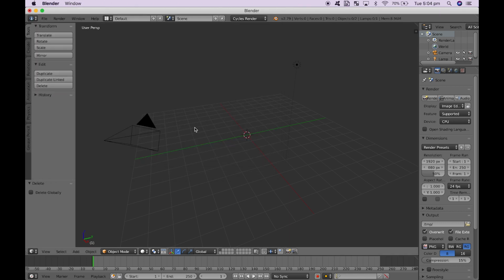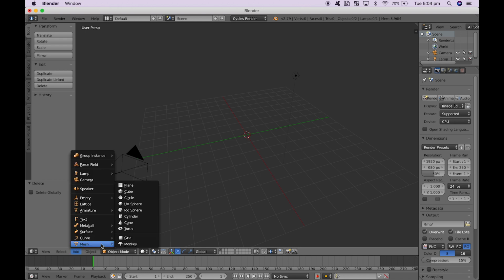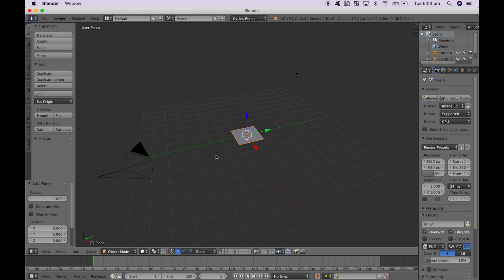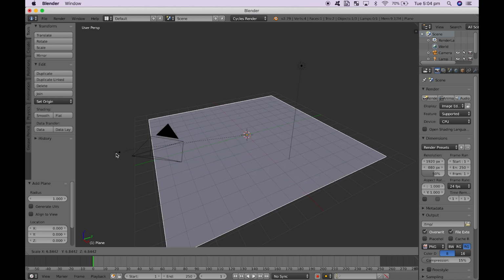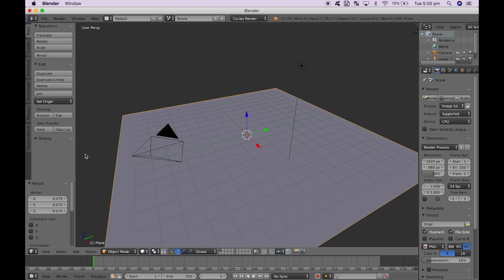Now after that, before we load in our toolpath preview, I'm just going to create a kind of scene for it to sit in. So I'm going to create a ground plane and some walls, and we're going to set up some lighting as well before I import it. So to do that, to add in a ground plane, I'm going to go Add, Mesh, and Plane. And you can see that's just brought in a little plane there. To scale it up, what I'm going to do is move the mouse close to it to start with, then hit S for scale and move the mouse away. And you can see that's scaling it up.